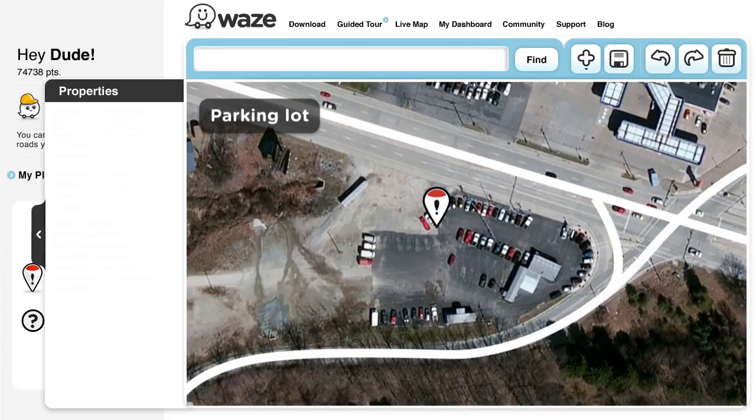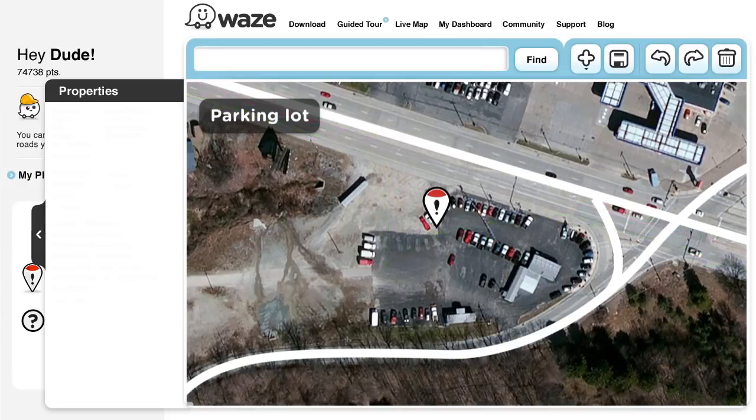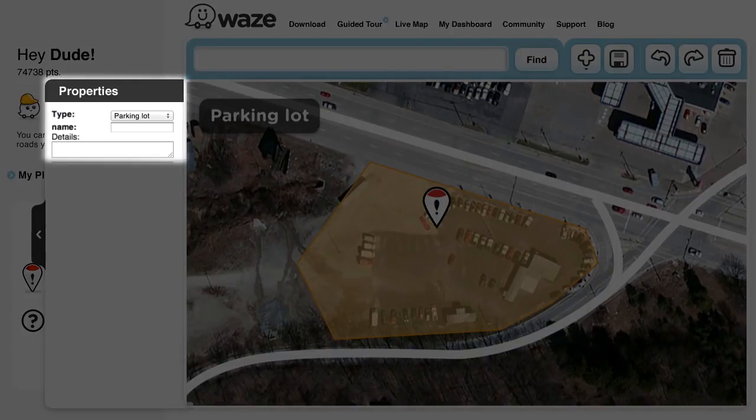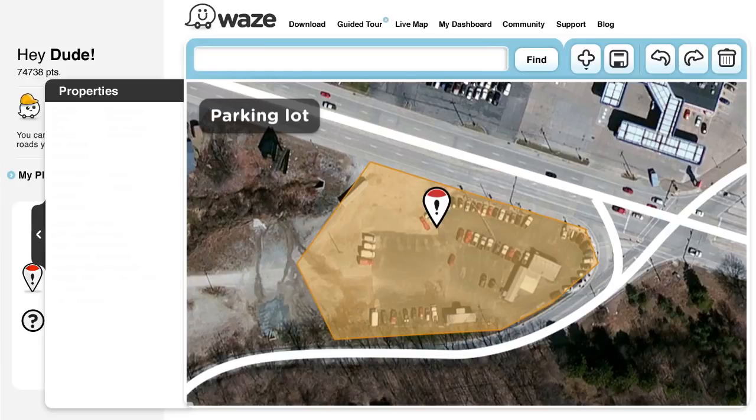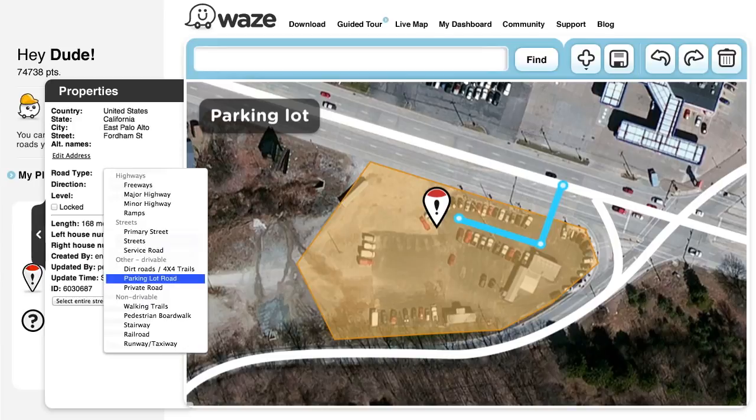Parking lot. When a Waze drives inside a parking lot, it's a little tricky. Since Waze would not be able to match this drive to a known segment, a map problem is identified. Add a parking lot using the Add button on the toolbar. Proper naming is also important. If you like, you can also add the main inner roads of the lot. Just make sure you define them as parking lot roads.